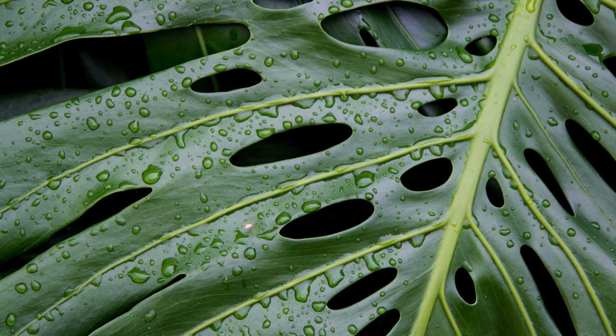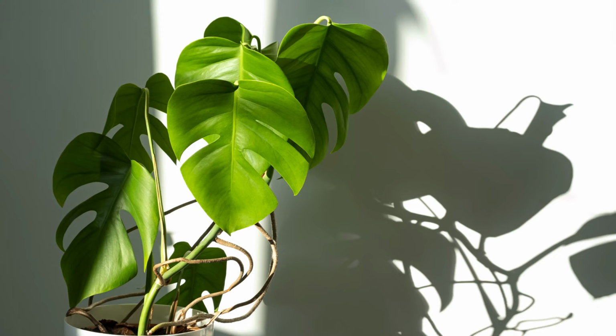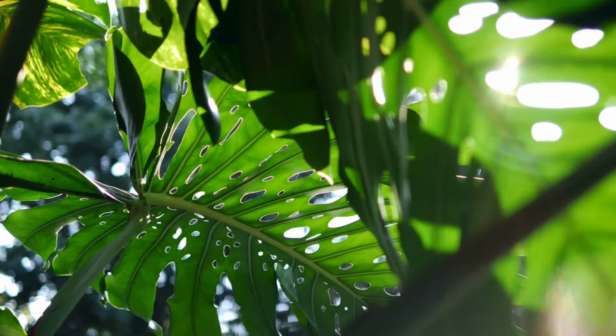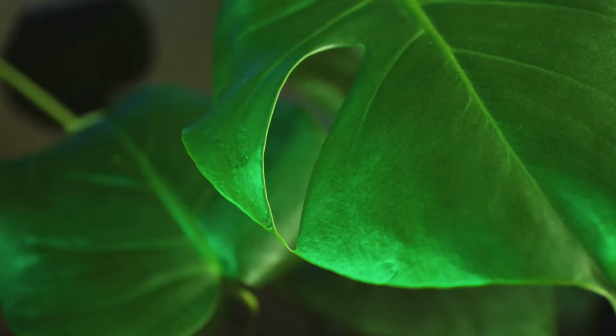All this essentially means is that we need to get the conditions right, especially for a Borzigiana, to develop holes in the leaves. So what are those conditions? Well, there are three basic things we need to consider. Monsteras love sunlight. There's no getting away from this. A Monstera that is kept 3 meters away from the nearest north-facing window will not develop perforations in the leaves.